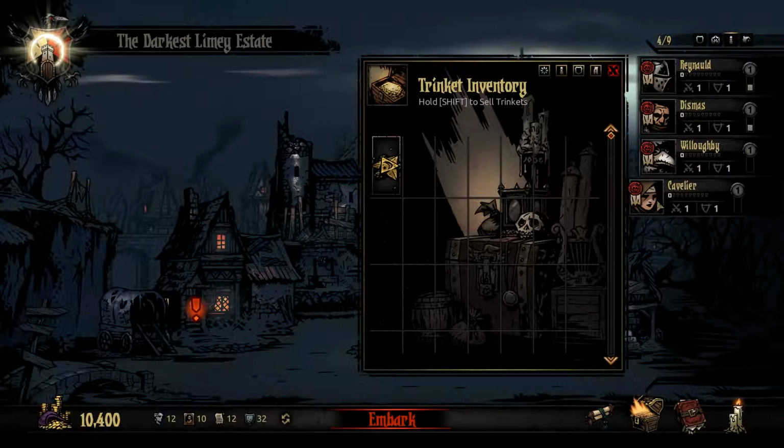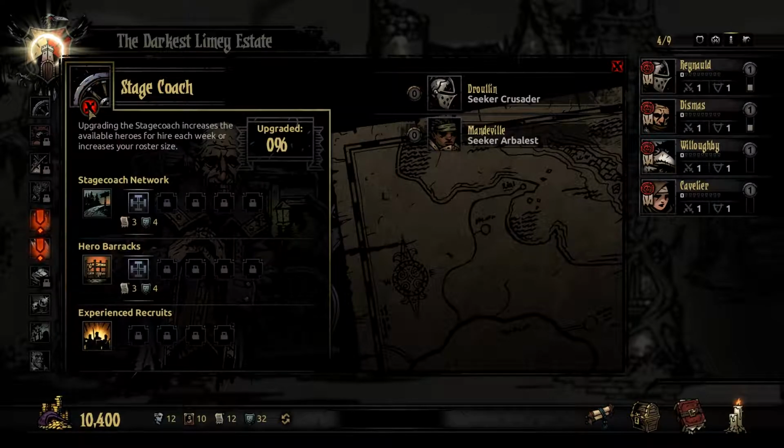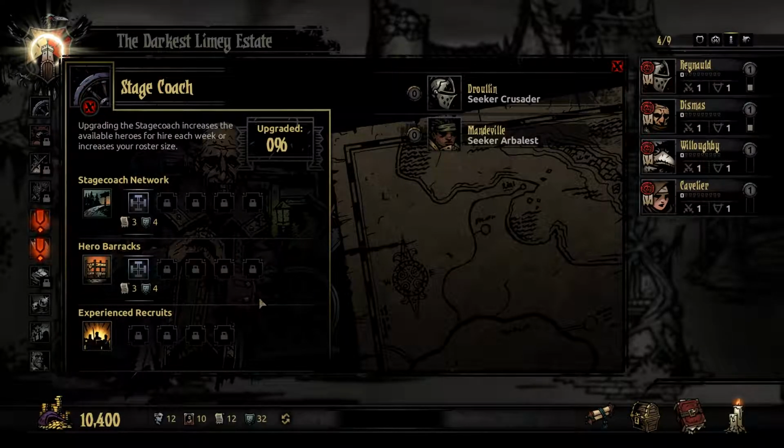Okay, in town here, the stagecoach is probably the most important part of the town. This is where you get new heroes. The thing which I try and aim for is this one here, experienced heroes. It provides a chance of higher level recruits appearing in the stagecoach, because once you get a bit further into the game, you don't want them to be level 0 when you hire them, because otherwise you've got to go through a whole bunch of low level missions in order to be able to get them up to a point where you can use them again.